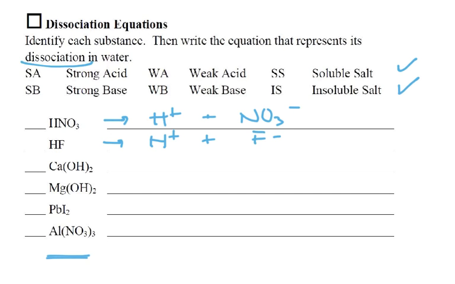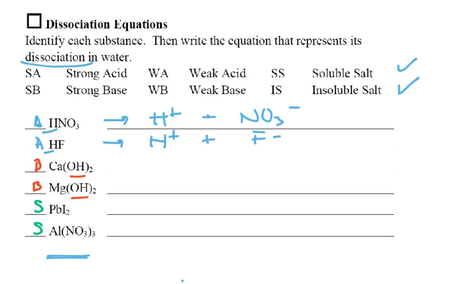So first, acids, bases, and salts. We could look at the first two here and say those are acids, and we know that because acids begin with H, and we have HNO3 and HF. The second two, we say those are bases, and we know that because they end with OH-, and that makes them bases. And the last ones here, those are salts, and we know those because they are ionic compounds, but they are not acids and not bases. So we're watching for the H's as a clue for acids, the OH as a clue for bases, and if they don't have H+ or OH-, but they're still ionic compounds, those are salts.